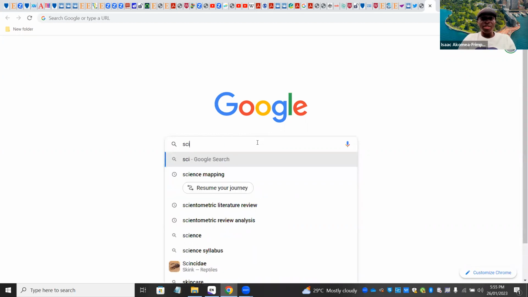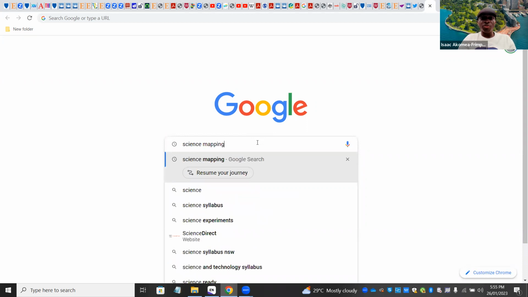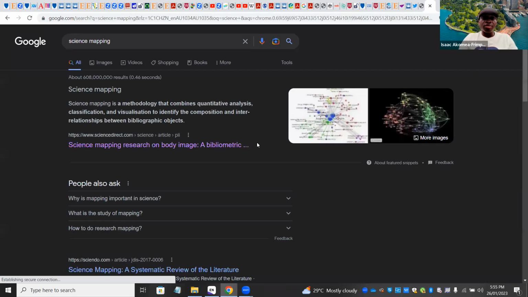And in science mapping, there are three categories of issues, or I would say subsections: bibliometric, scientometric, and informatics. But mostly, I showed you that most studies use the terms scientometric and bibliometric interchangeably.